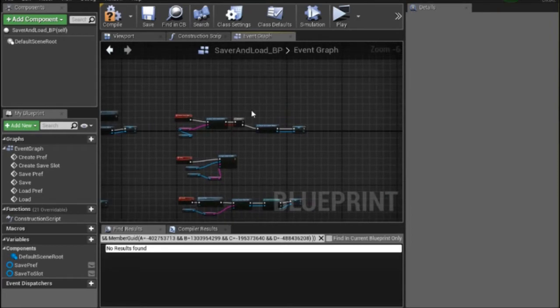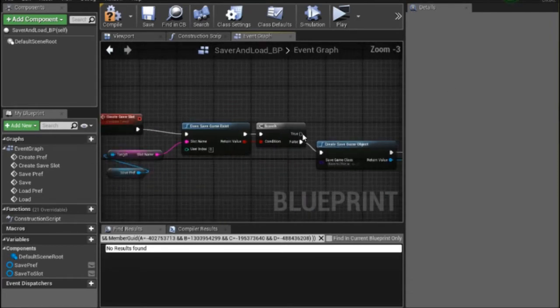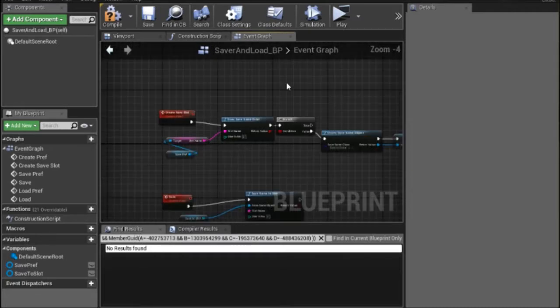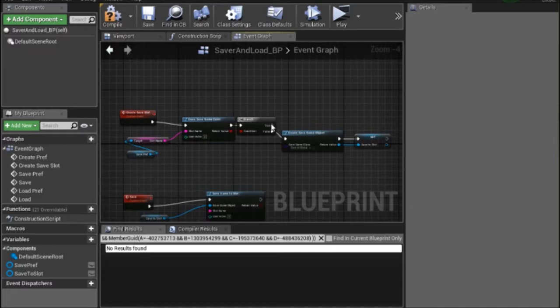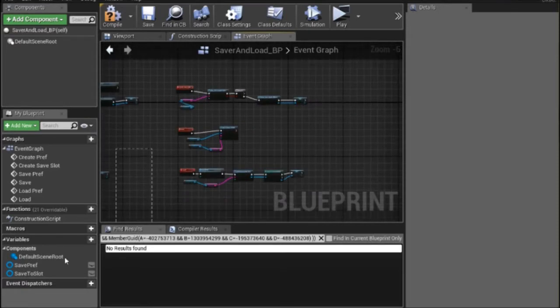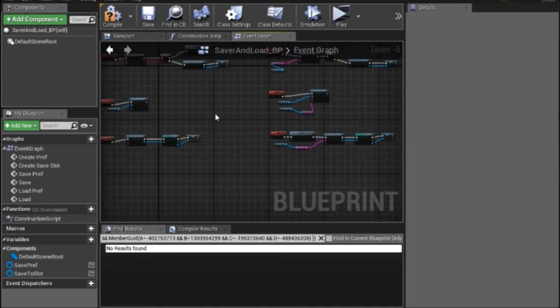Then here it gets a little bit more complicated. I mean, if you want to load it, you can load it, but I will show you something else. Maybe you want to give the player the option to overwrite everything, and I will show you how you can overwrite your save to a later point.